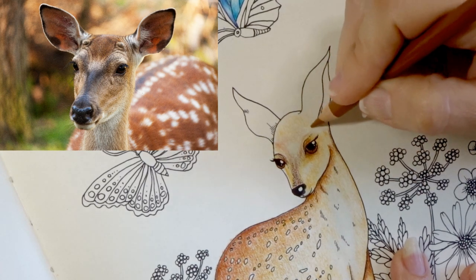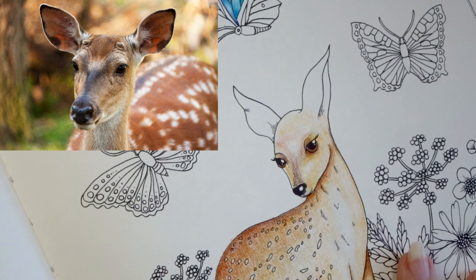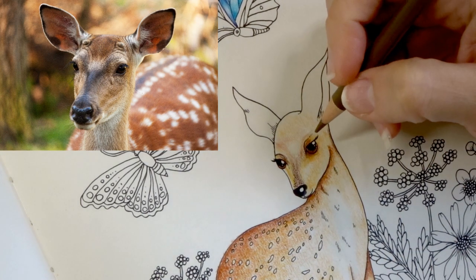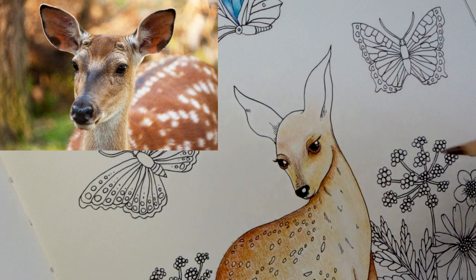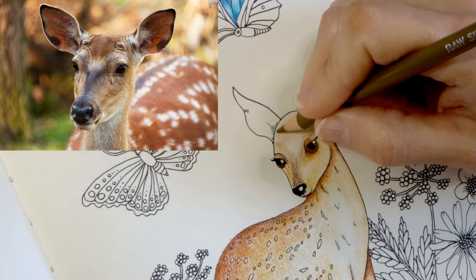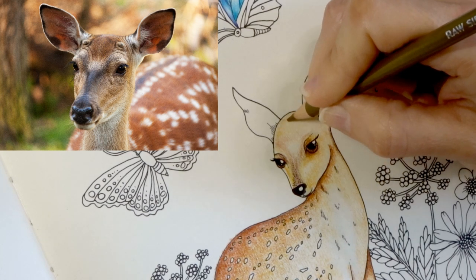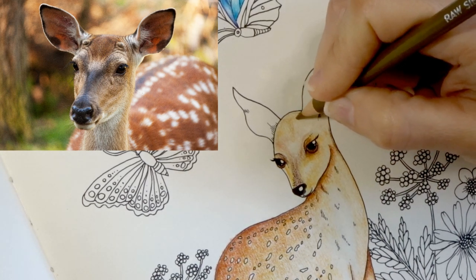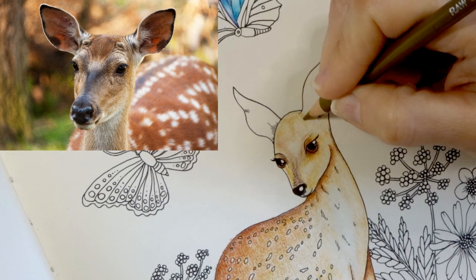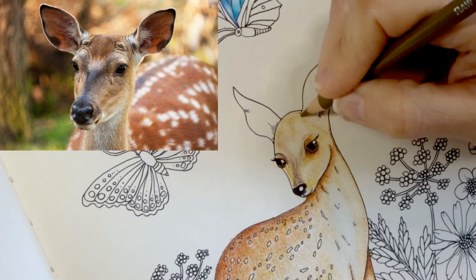And of course, I'm gonna blend another color into this. And I'm probably going to blend in a little bit of the raw sienna and the cinnamon. So I'm just going to come in here and I'm going to blend some of this in just to create that variation we talked about, and I'm going to go all the way to the back of the head because you could see that it is darker up there. And kind of down into here. And I am going very lightly with my pencil, very lightly.